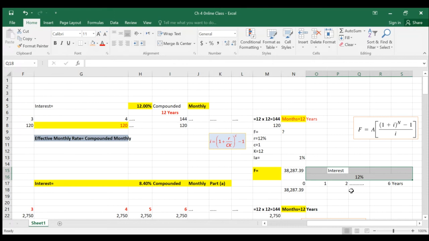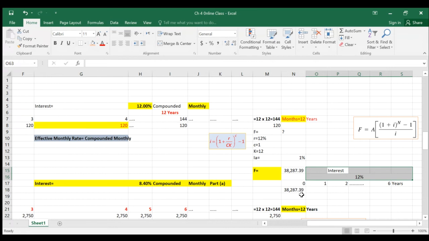So basically, for the first 12 years your 120 has become this amount as of the end of 12 years, or as of today, and then you continue for 6 more years. How much will it be? Every year you deposit some amount, 120, 120, 120. You do it for the first 12 years, meaning for 144 months it will be this amount, and then you calculate a future amount of this one.